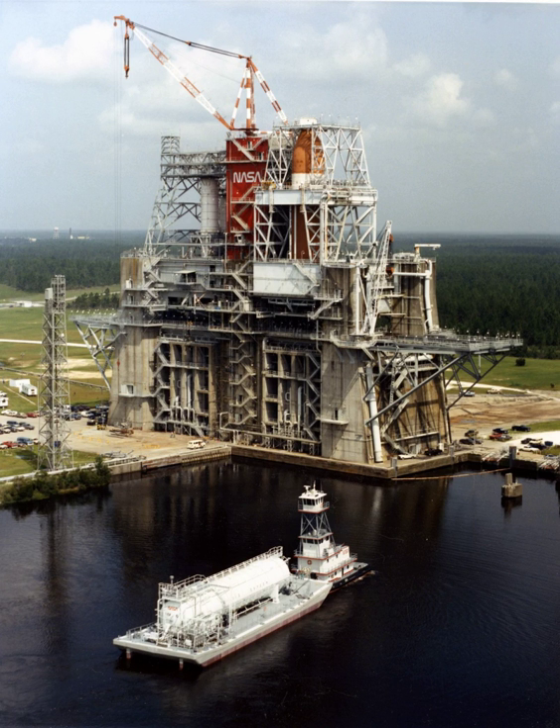Starting in 1971, all Space Shuttle main engines were flight certified at Stennis. On June 14, 1974, the site was renamed National Space Technology Laboratories, a name that continued until May 20, 1988, when it was renamed for Mississippi Senator and Space Program supporter John C. Stennis. With the end of the Apollo and Shuttle programs, use of the base decreased, with economic impact to the surrounding communities. Over the years, other government organizations and commercial entities have moved to and left from the facility, in the balance providing a major economic benefit to the communities.